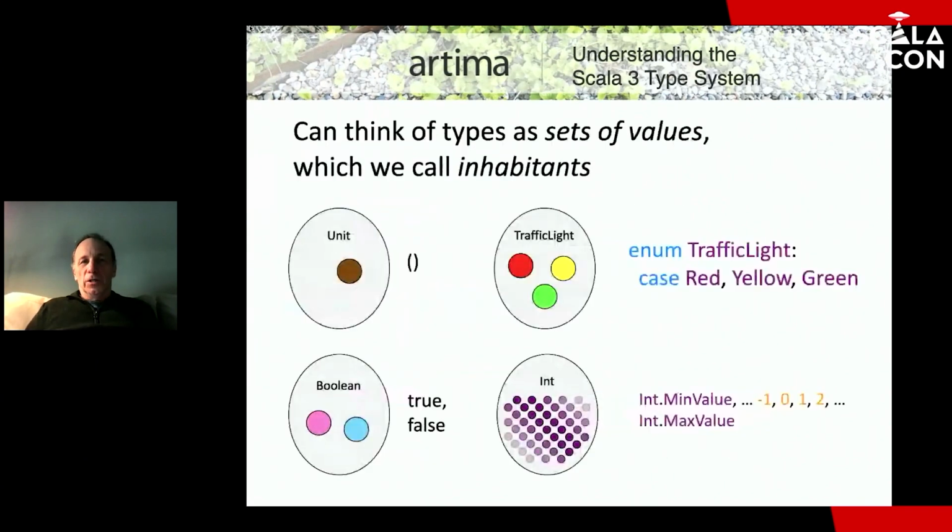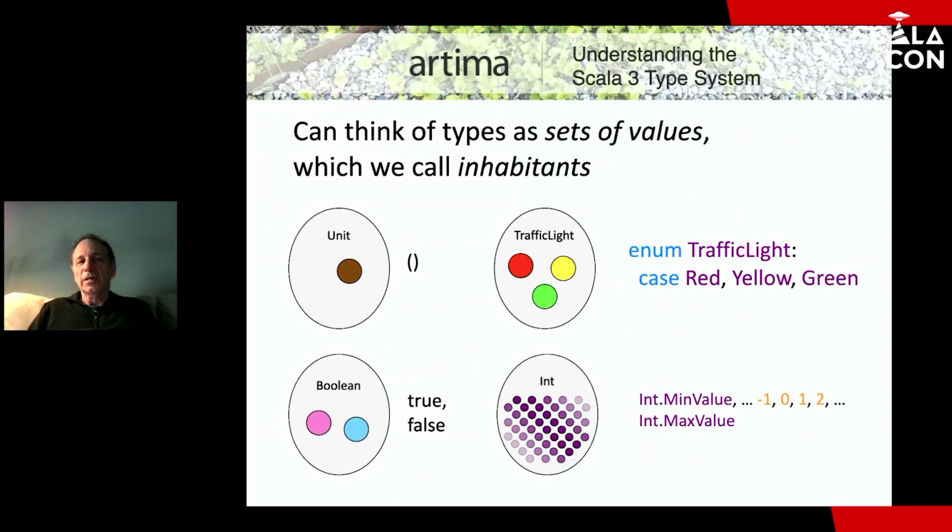Okay. So the other thing that I found useful, a way that helped intuitively to think about types and subtyping, is to imagine types as sets of values. And in type theory, they call the members of those sets inhabitants. So I've got 4 examples here. The gray oval is a set, sort of like a Venn diagram, and the colored circles on the inside are inhabitants or values. You can think of them as values at runtime.